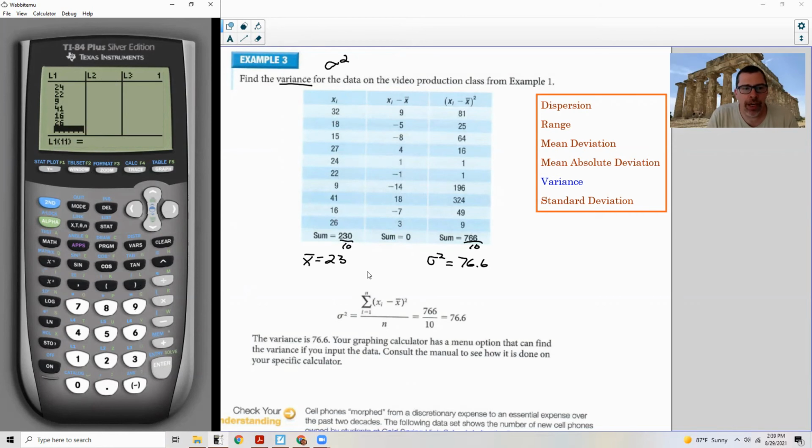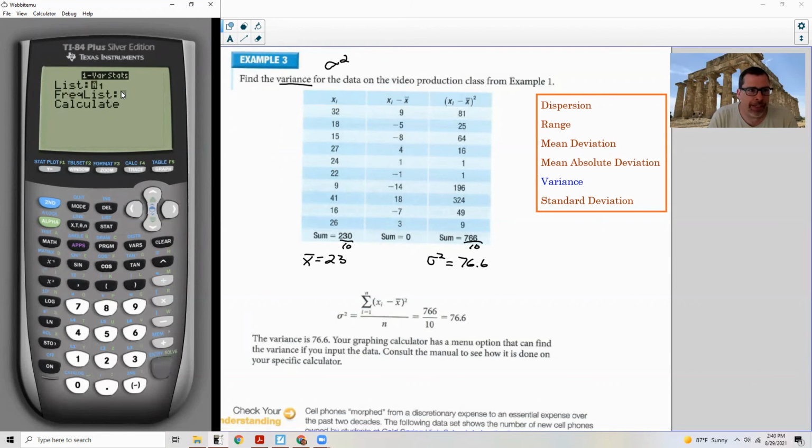So once I do that, we're done. The calculator will do everything now. All we have to do now is click stat. See this calc right here? Arrow over to it. We only have one variable, okay? X sub I. There's no X comma Y here. It's not two variables, so we're going to use 1. Hit enter.